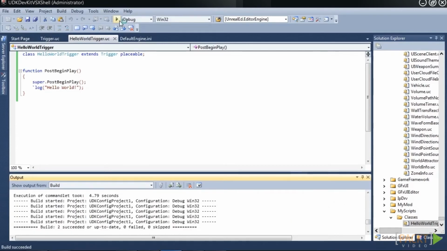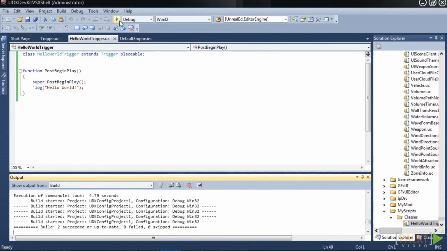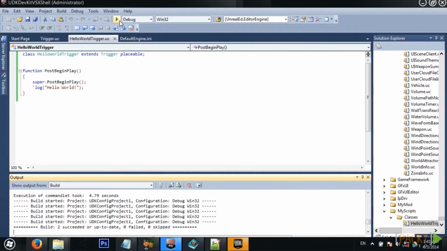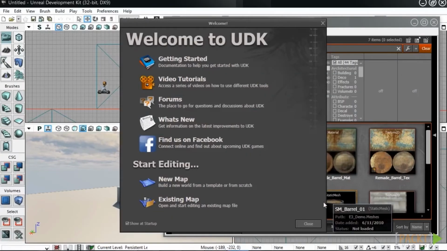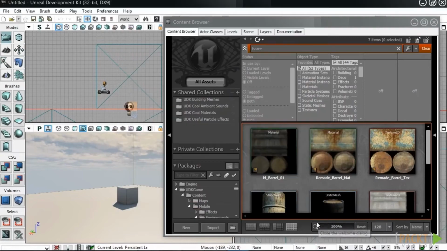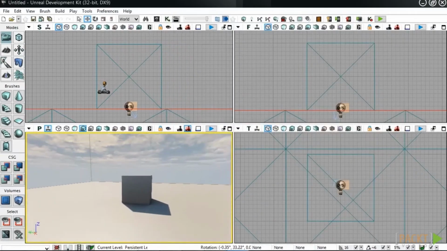Now with that, you can add any additional command parameters that you want. Do note that all of them work except for -log, because the output is actually going to this output channel right here, which we'll be using later. Now, inside of UDK, everything looks basically the same as we had before.